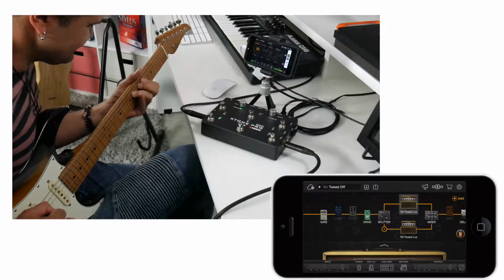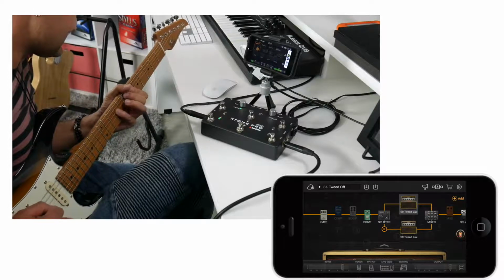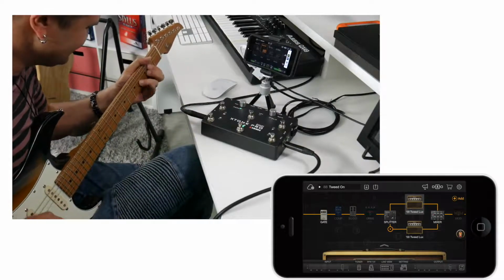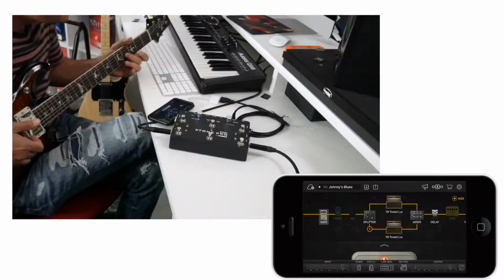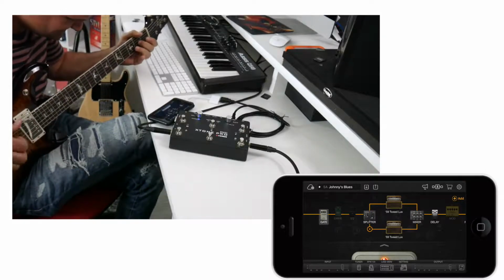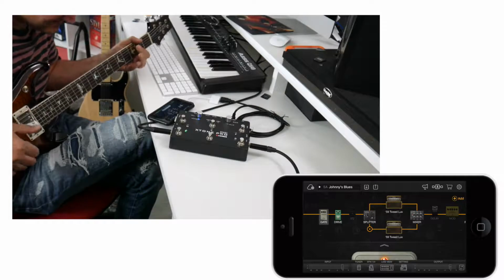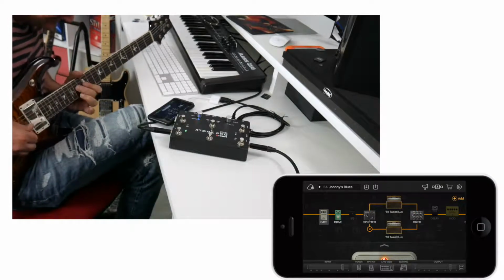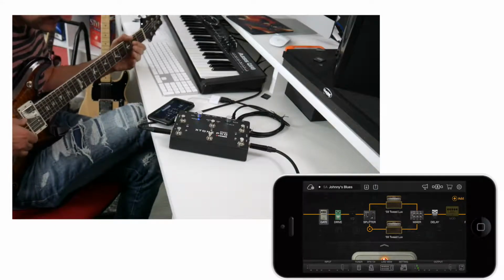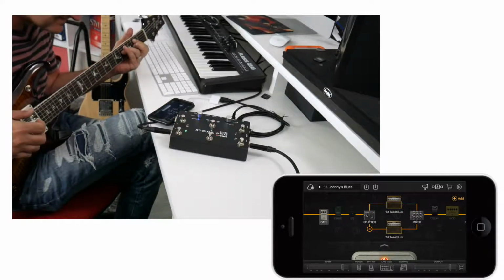It has phantom power. It also has some very convenient inputs and outputs knob right on the top, and the switches. In this case, I'm simply switching presets using the XTONE Pro. But I can also assign these switches to whatever effect I want. In this case, I configured Bias Effects so that this switch will engage or disengage the delay, and then I used this switch to engage or disengage the drive. This makes it really easy to make the XTONE work in your rig the way you want it to work.